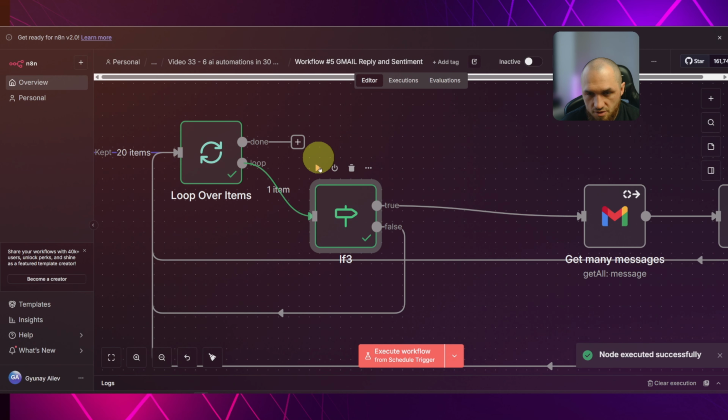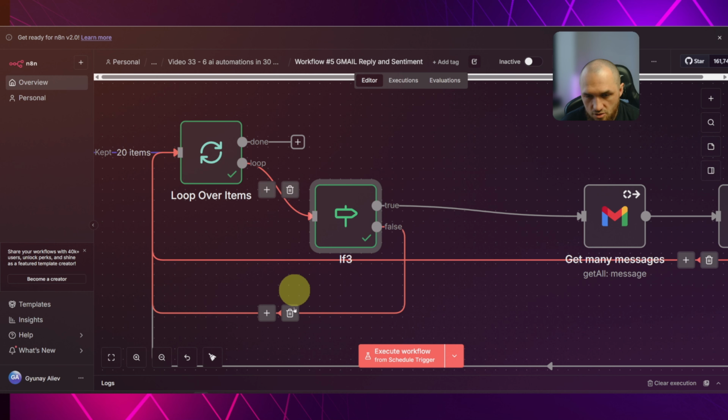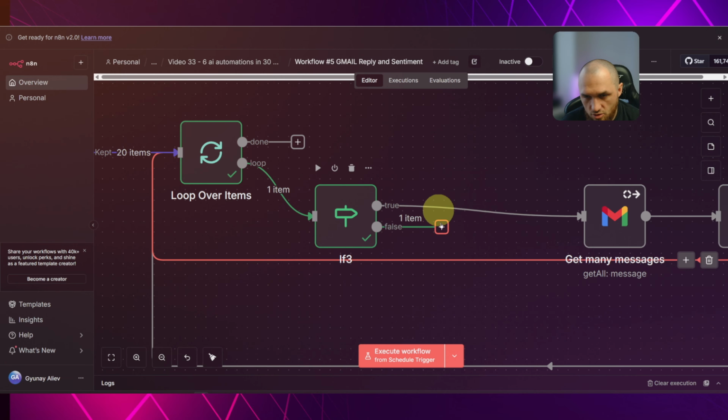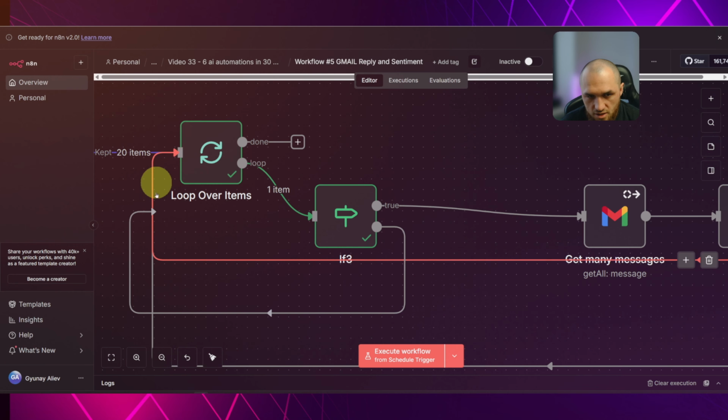Now we're going to filter. Straight away, the first one was NA, so it's going to go to false. The false part we put directly into the loop over items again, so we drag and drop it here. That way we get the second item and continue with it.